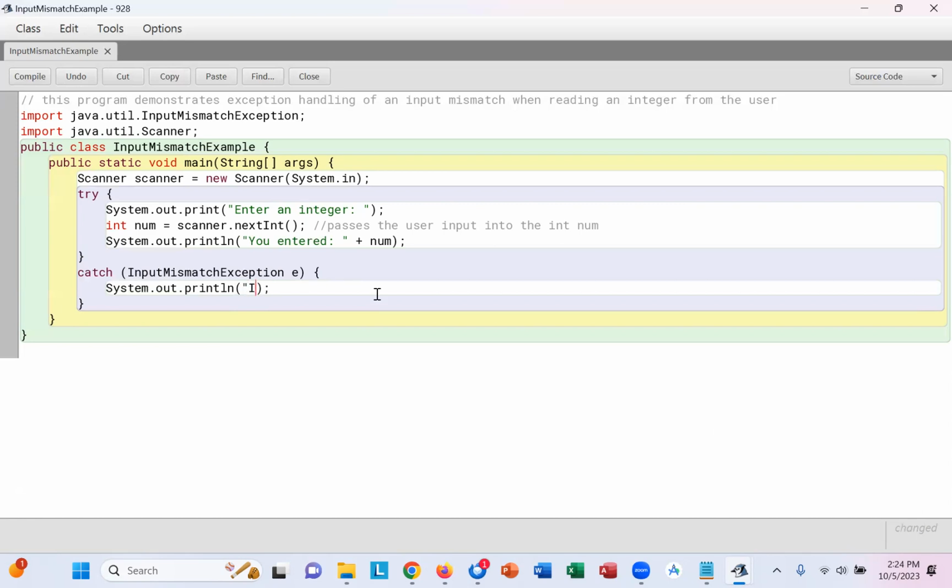See, if we just put in, I am a sophomore, that's going to display and the user is going to be like, huh? What? What does that have to do with anything? So our message here should inform the user that, hey, the variable's an integer. You need to put in an integer. So how can we say that nicely?